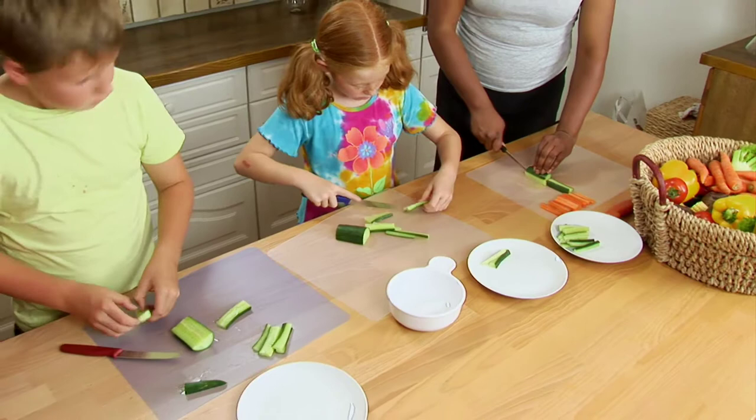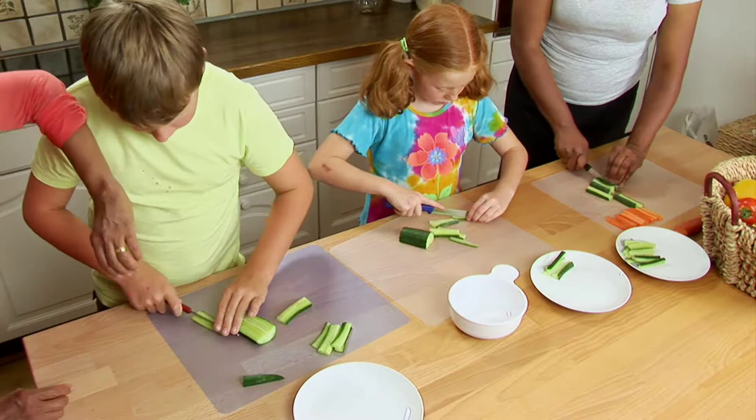Oh. Now, cutting up vegetables like this makes them very easy to eat. Heather. So. Oops.